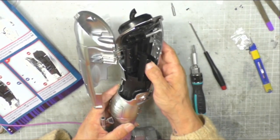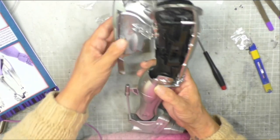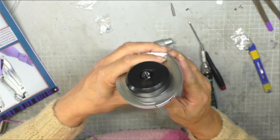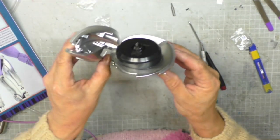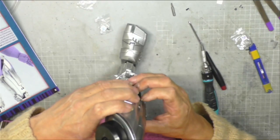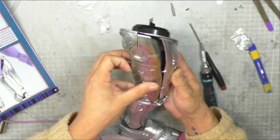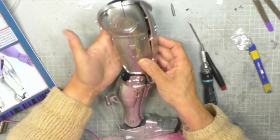Right, so that I think is done. That was a really tricky issue. Right, so this is going to come now. This is the bit I was dubious of, because should there not be a spring on there? I don't like this now, guys. That is not closing very well. That's not closing at all, look.